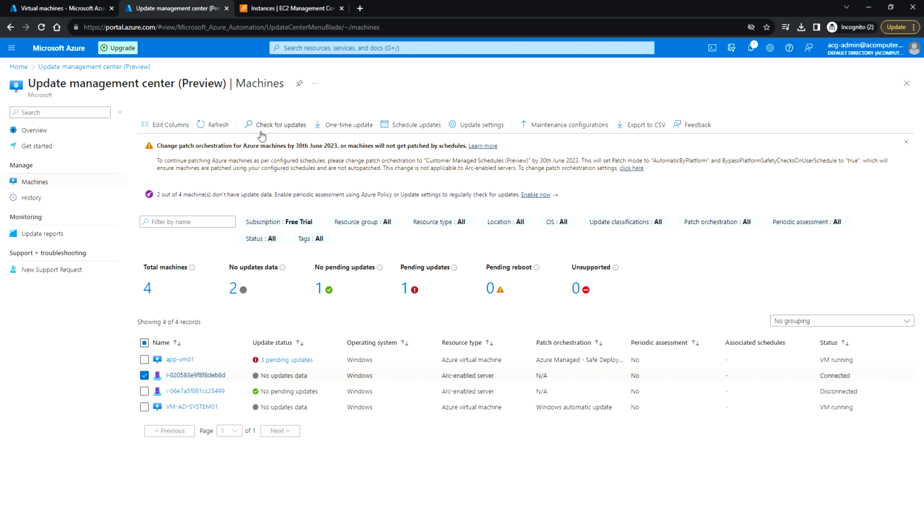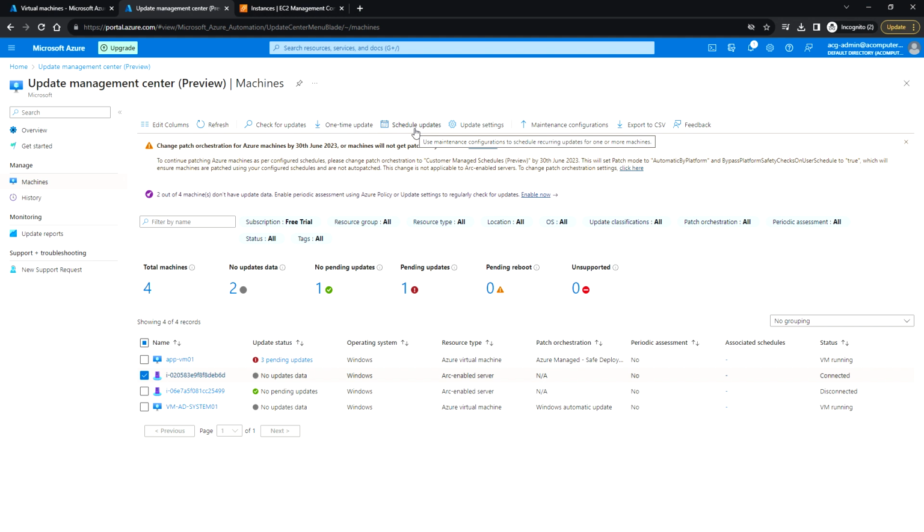So here we can see some of the options. If you check for updates, it will run the assessment on this server, and it will show up here if there are any pending updates available. And we can also do a one-time update from here itself. And for a recurring schedule, we can use this option, and we can schedule it on a monthly or weekly basis.